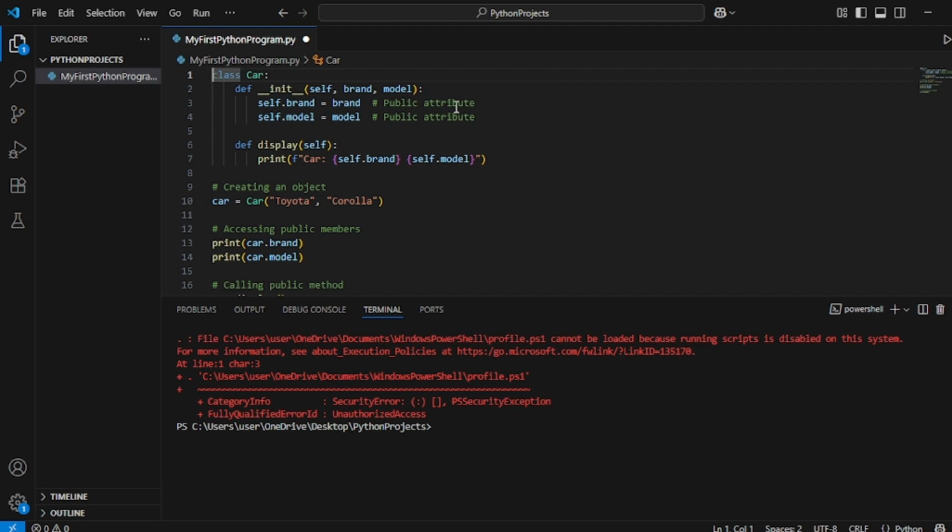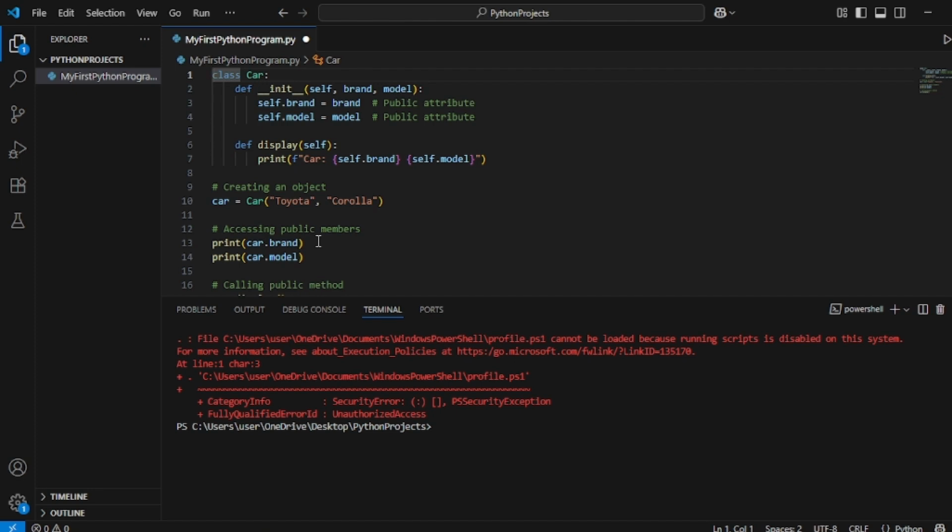They both are public attributes, and we have one display method also, which prints the brand and model values. Now here we are creating the car object. So car is an object and this is a class. We are creating the car object and passing Toyota and Corolla.